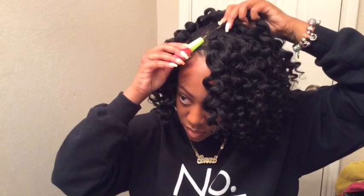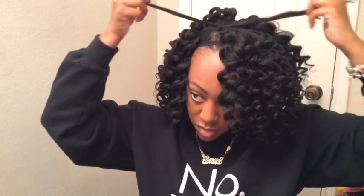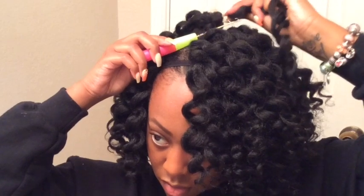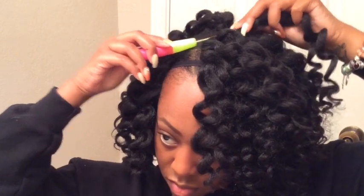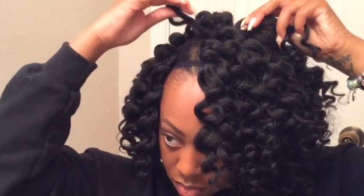As I get closer and closer to my part, I create this illusion type of method — I just tie it instead of bringing both of the strings or pieces of hair together, I just bring one. And the way that it falls over, you won't even tell that it's crochet on it. I'm going to slow it down for you guys to show you how I get the illusion again. So you pull it in as normal, but you just pull one piece in instead of both of them.